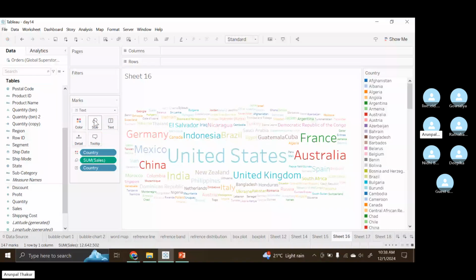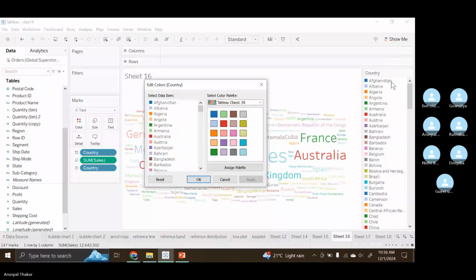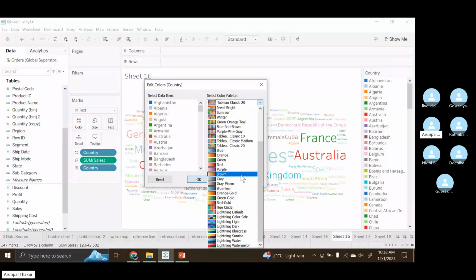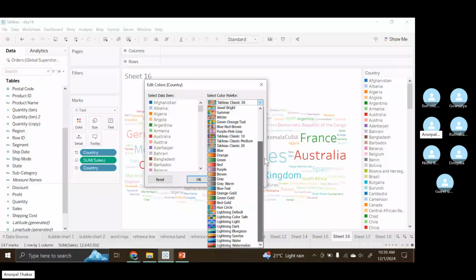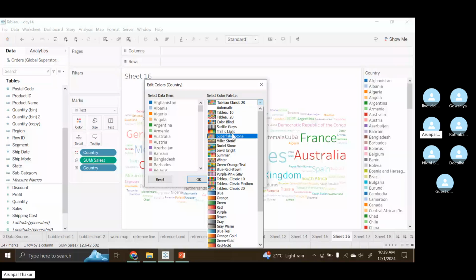Then I can just select one particular color, so that, let us suppose, which one should be taken. I want only 2 or 3 colors.